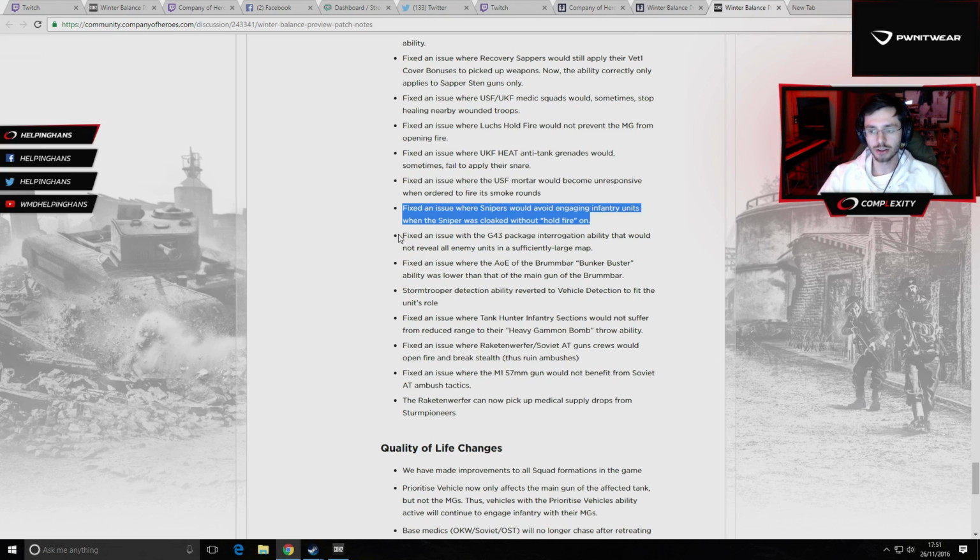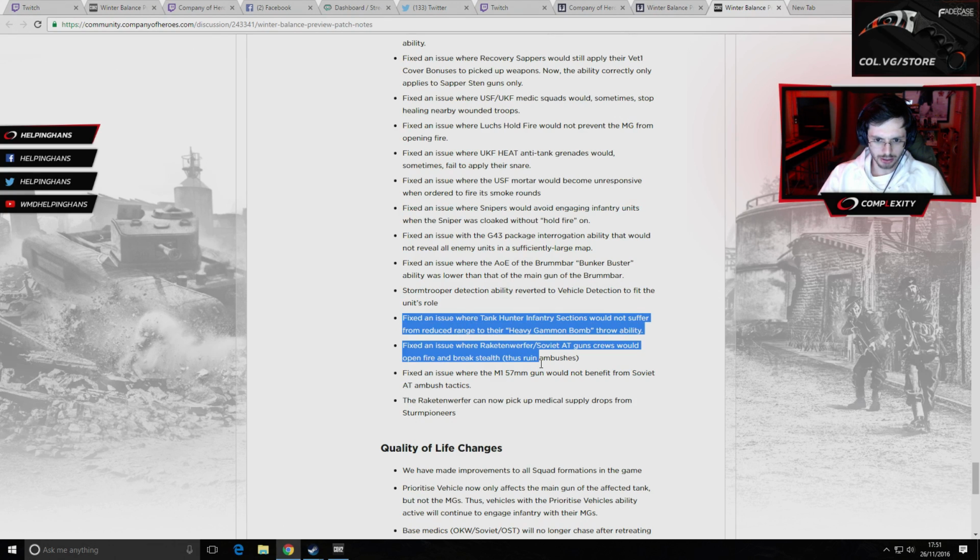Now they fixed that, so that should now be fine. That was a bug that was introduced into the game a patch or two ago, but now it's been fixed. Thank God for that, because it was really a pain to micro snipers with that bug in play. Fix issue with tank hunters.